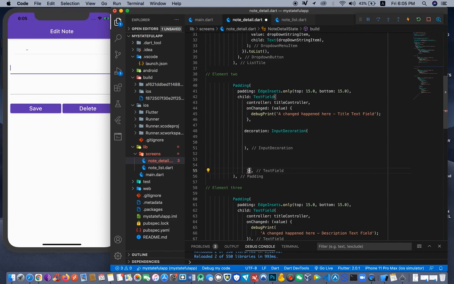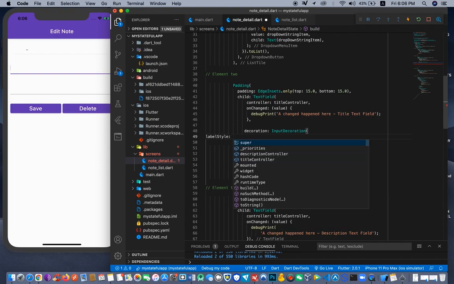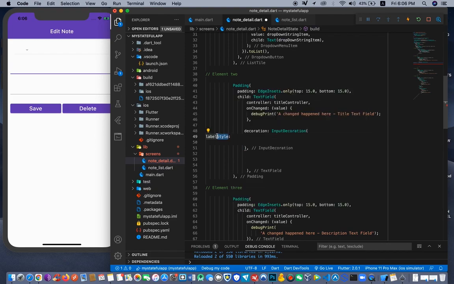TextField. Okay, so we have a label, label style. We have a label style, but no, let's use the label text. Label style, label text, yes. Label text, and what will be inside our label?